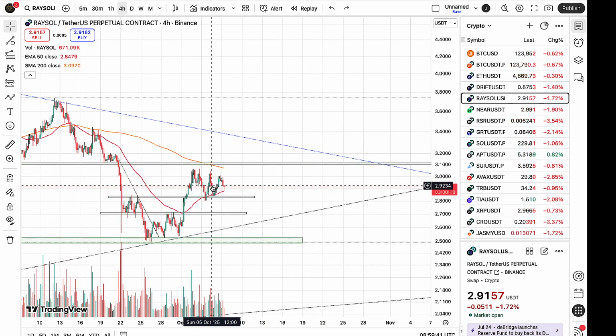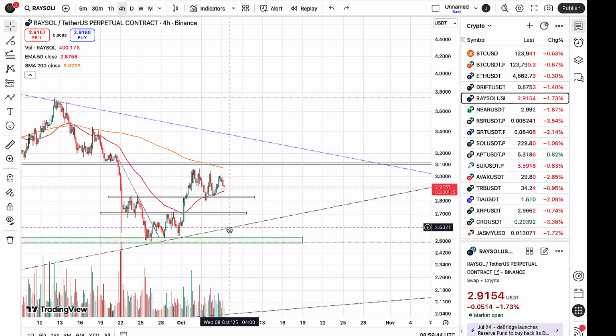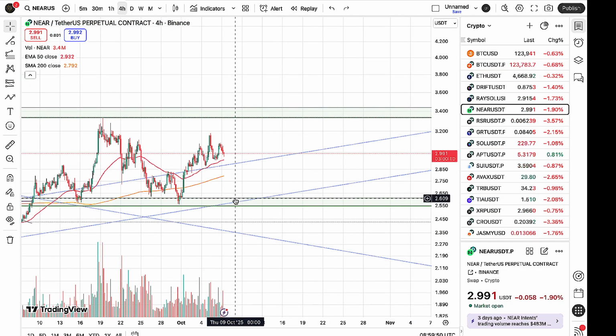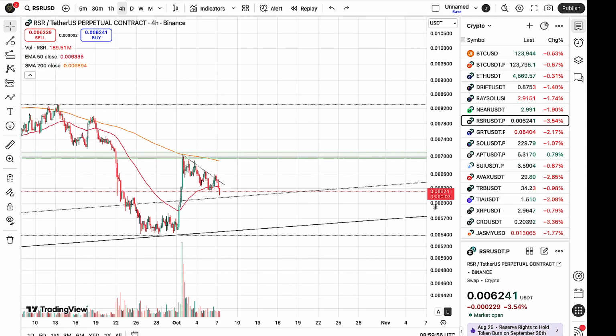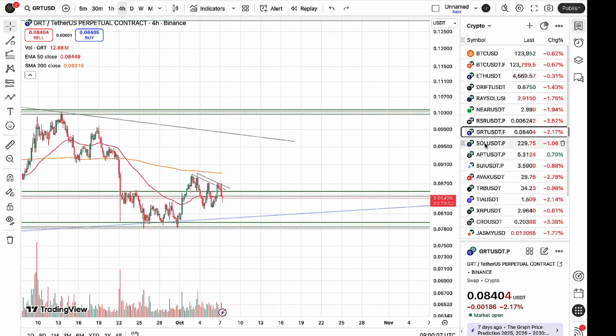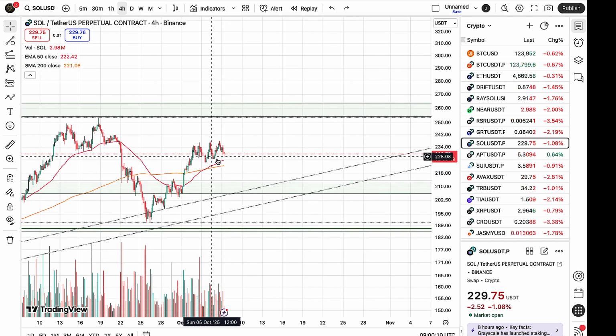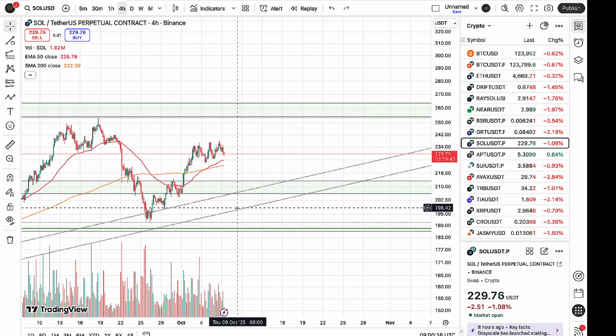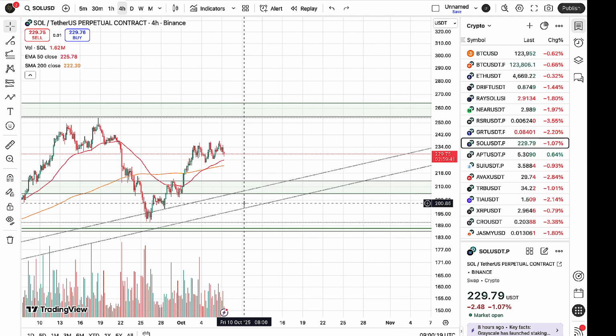Radium, the same. We expect the altcoins to follow, break down, maybe get to this bottom support. Same as Near. Near, we're looking at about 2.7, 2.6, thereabout. That would be a nice entry. RSR, I would say this would break through here and we could probably hit these lows before we go higher. That would be at 0.0055. GRT, and it just goes on and on. I mean, we can look at Solana, we can look at anywhere. Solana would probably come down to about 206, may even break through, look at about 200 or thereabout, and that will be a nice entry point for us to then go to the upside.